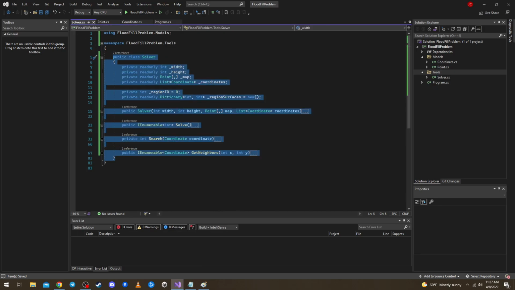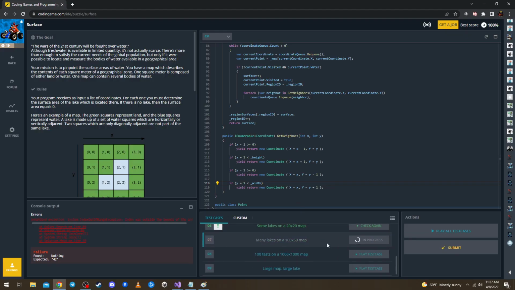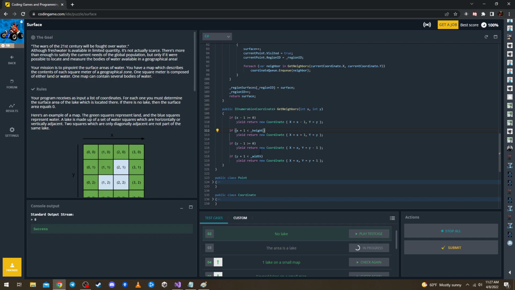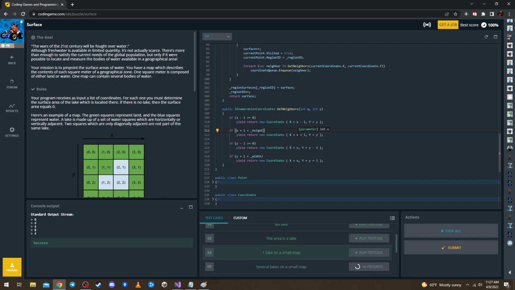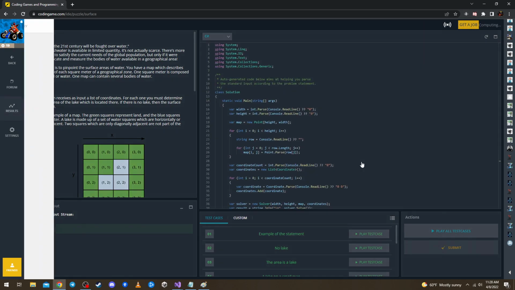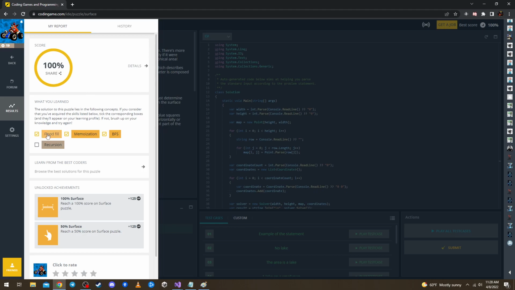So yeah, with these problems, you sometimes just swap out the width and height to make things work properly. Let's try it out again. Yeah, now it works. It's hard to think about these, like the x is actually over the height and the y is actually over the width. 100 tests on a 1000 by 1000 map, large lake. Alright, that's it. And let's submit it and see if it works for the other cases which we can't hack. And we learned how to flood fill, memoization and BFS.